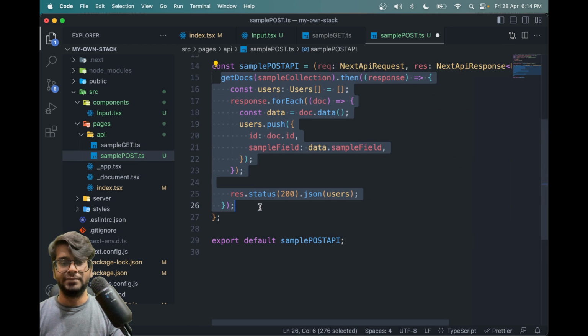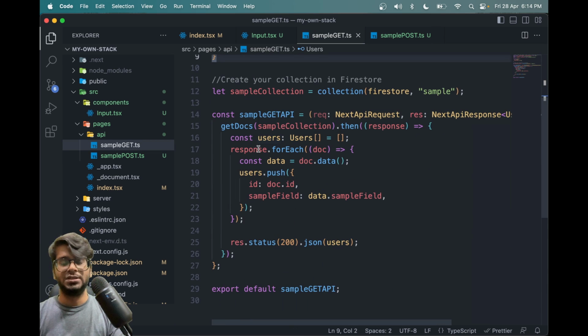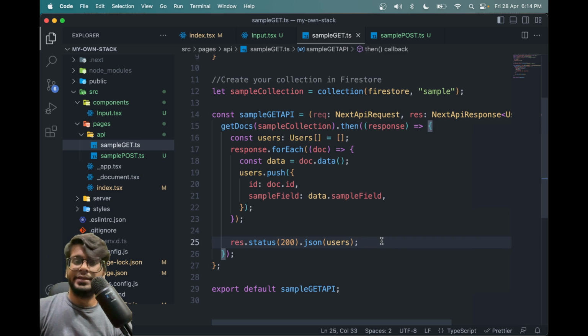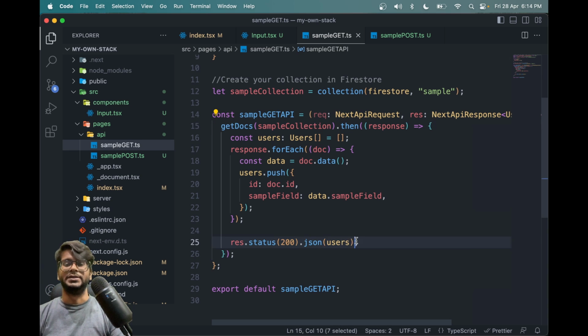You also don't need these things, and if you see, I have replaced the onSnapshot function with getDocs. That is because the onSnapshot function is only for the client side. Not for the backend or the server side, because it will not work. Instead, we have getDocs.